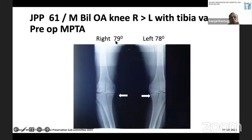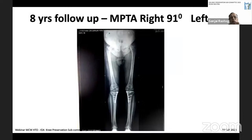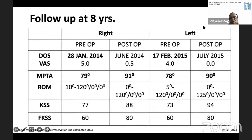His MPTA was 79 on the right side and 78 on the left side. There was no joint space seen, and this is at 13 months when the joint space is formed. He was also operated on the other side a year later. His MPTA was corrected on the right side to 91, and 90 on the left.